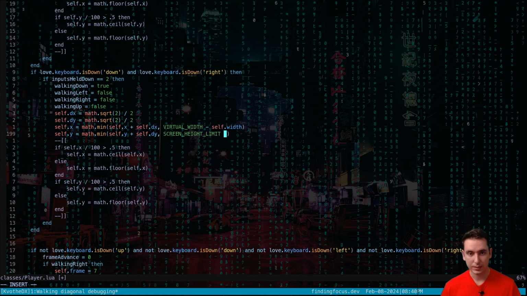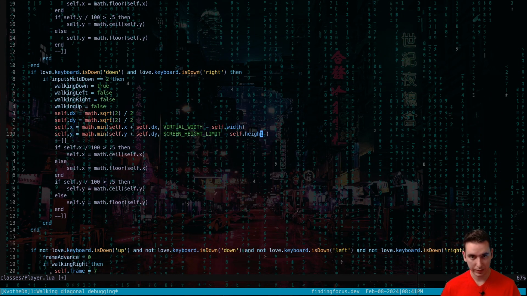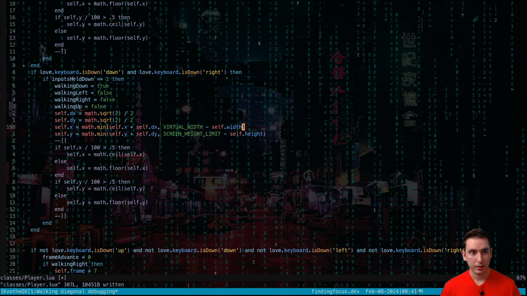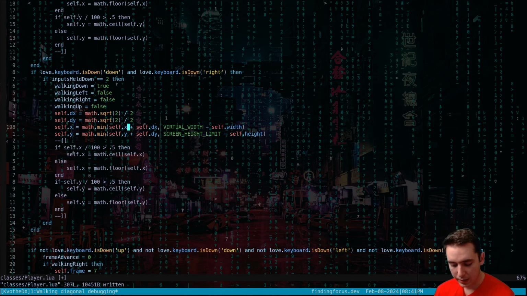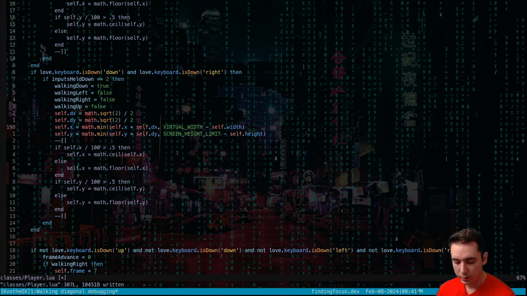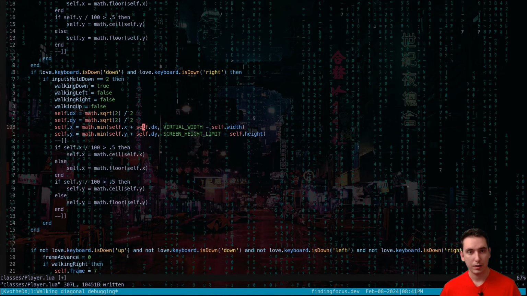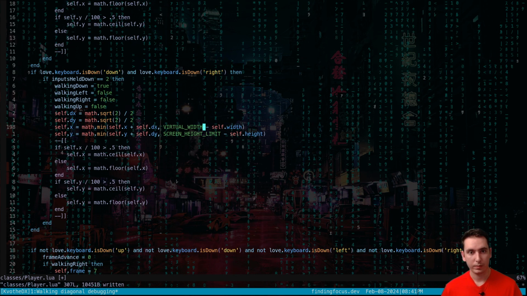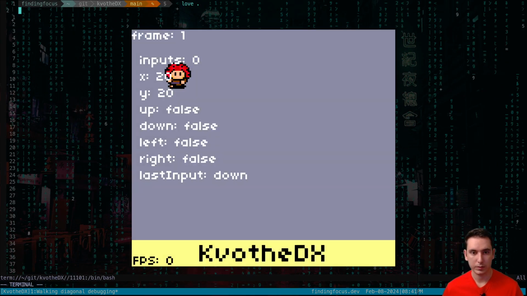But then that's not even right either. We need to subtract our self.height so that we clamp to the top of that. And then our x position, if it goes past the right side of the screen, it'd be above 160. So we want to return the smaller value. So another math.min of virtual width minus self.width. That might be it. So let's see.